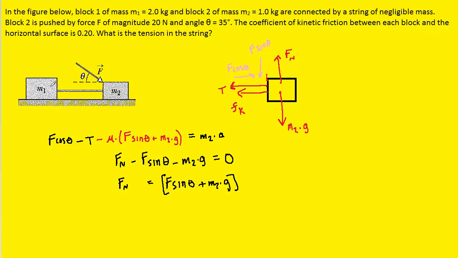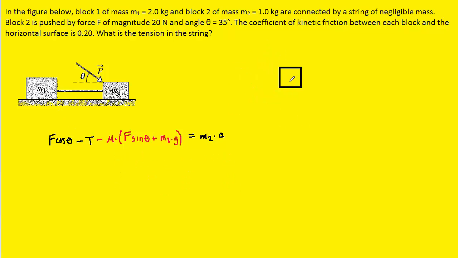Now let's look over at mass m1. For that mass's free body diagram, we're going to have the gravitational force, which will be m1 times g. We have the tension in the string that's pulling m1 along, and so we can mark that as t. There's also the frictional force that's pointing to the left — we can call that fk prime — and then we have the normal force pointing straight up, fn. We'll call the frictional force fk with a little prime symbol, so keep that in mind.